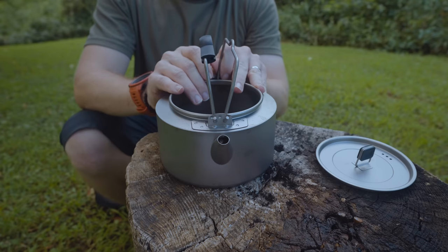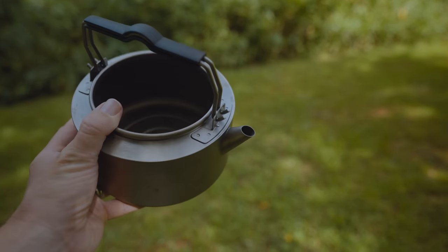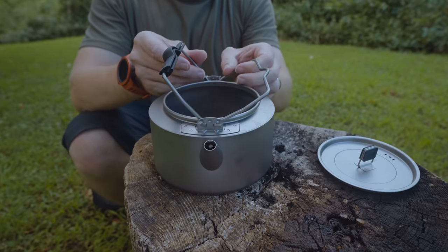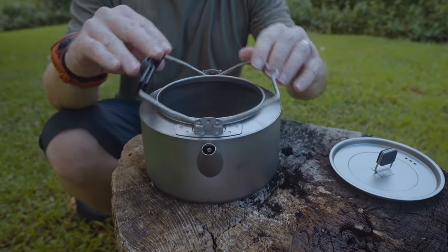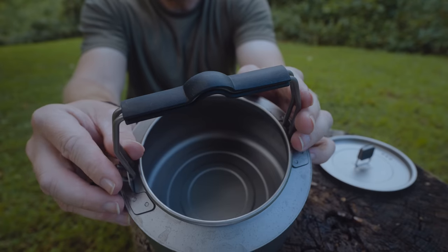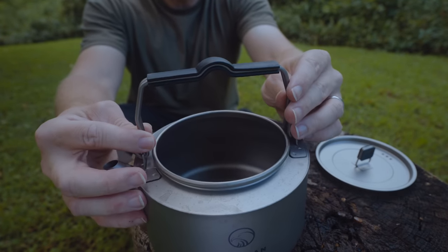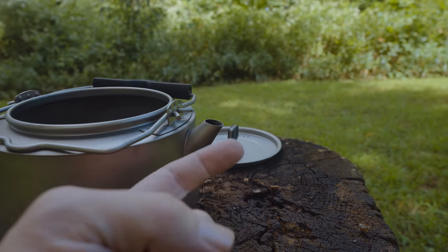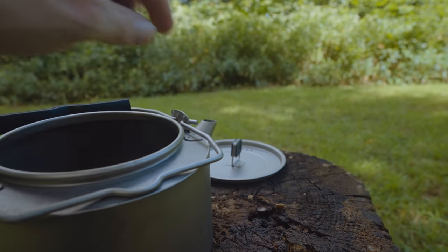The kettle features two handles, as you can see here. There's a silicone grip which basically connects the handles together. You can take this off if you want to. The handles themselves have quite a bit of tension to them as well, so when you stand them up, you don't have to worry about them falling over and getting hot. You can use this silicone grip if you want to — you can see how it attaches to both handles. With the pour spout, instead of being angled out, it's angled up, and that reduces the chance of accidental pouring.